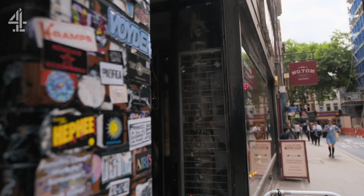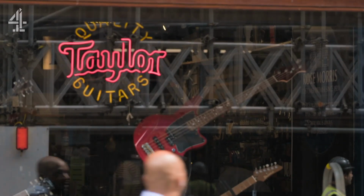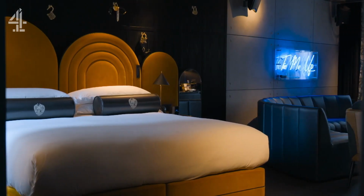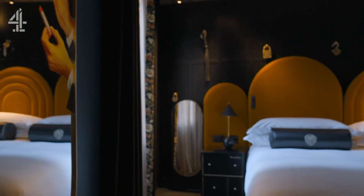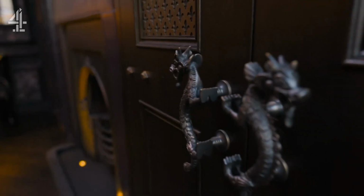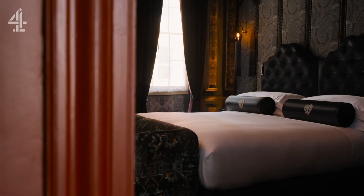Denmark Street has a long association with British music. Alongside the guitar shops and recording studios is Chateau Denmark, a collection of unique, edgy and extravagant apartments. This particular one is done in a psychedelia design intent. Yes. So you've got the round flashes of colour and the soft edges, perspex details, and of course you've got the rubber floor. I like it, I like it. Easy, Tiger. Each of the development's 55 apartments have been furnished with bespoke goodies, but there's an overall theme of indulgence.